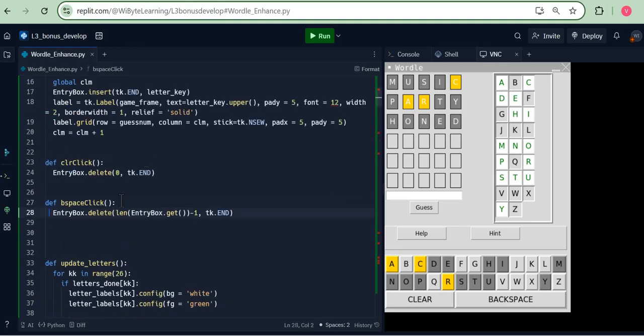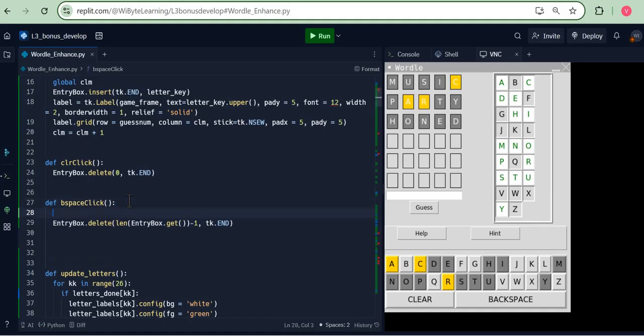Now let's first look at the backspace function. Remember, we had this function backspace. Let me put a small comment over here. Remove the last letter, or also, let's say, the label. Now we will continue with having the entry box as earlier, because that keeps the game intact anyway. Now what I have to do really is figure out the last box that has been created, and I must take that out.